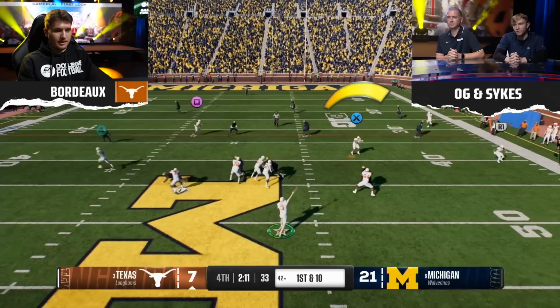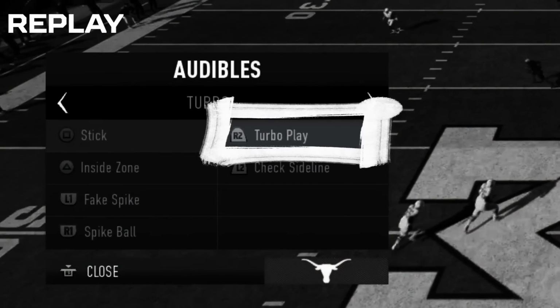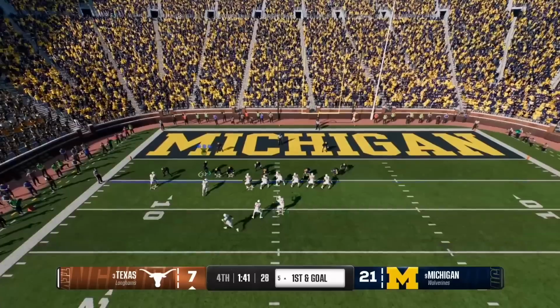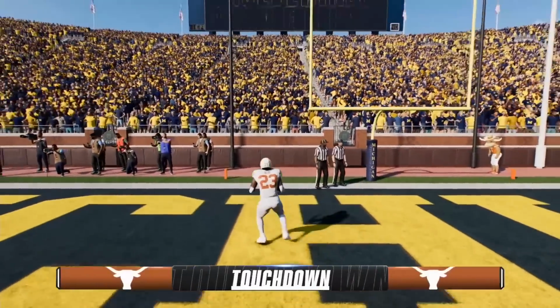And that is something new to this game. So you can see on the D-line right there, because Bordeaux was using turbo tempo and he snapped the ball quickly, the defense was just a hair late getting off the ball. So we got Bordeaux marching down the field here. He's going to hand it off, and a missed tackle by Donovan Edwards leads to a touchdown.